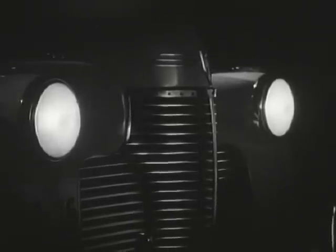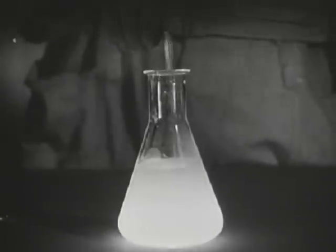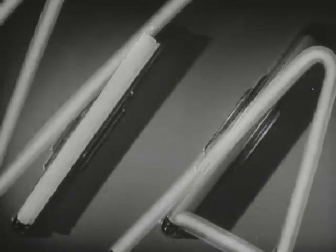If we drive safely and always dim our lights when passing, we can take full advantage of the new control science has given us. And in the laboratories of today, science is working on the light of tomorrow, seeking still more numerous ways of using it to make life for all of us better and safer. Who knows what miracles are yet to come from the amazing development of visible and invisible light, when the magic light of tomorrow comes into its own.